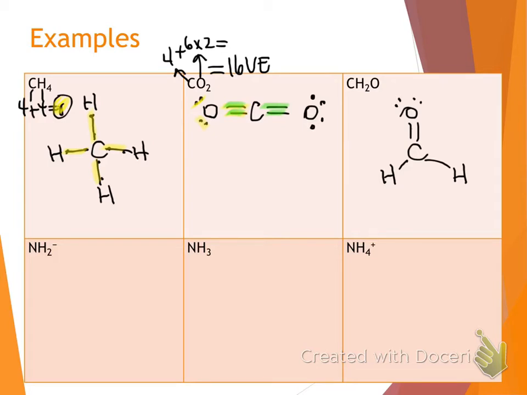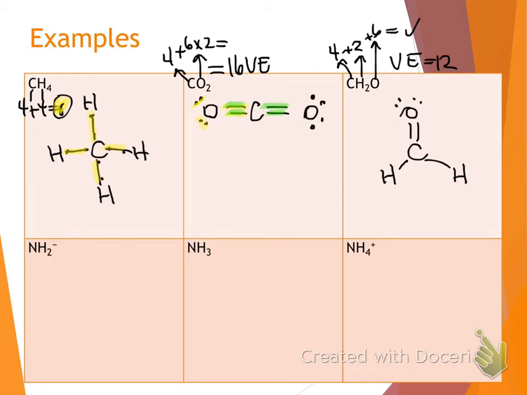We can check our total number of valence electrons. And we have 12 valence electrons, so let's see if that matches up. Carbon had 4, each hydrogen had 1 for 2, oxygen has 6. So, yep, that adds up to 12. We have the correct number of valence electrons. All of our atoms are stable with that full valence shell. We're good to go.